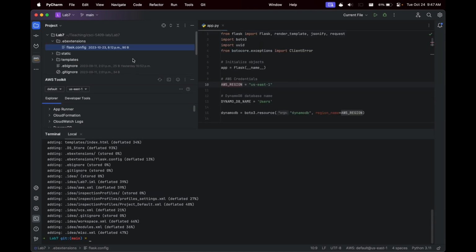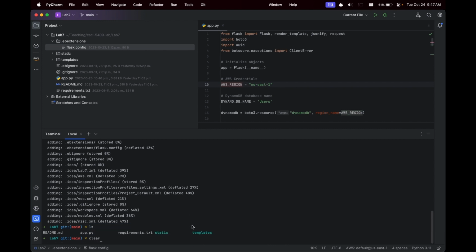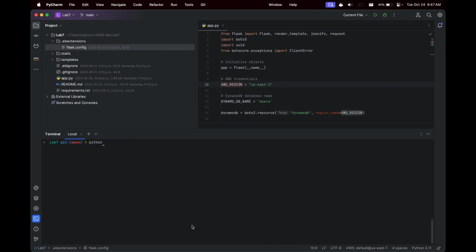Okay, so what is the next thing which I need in order to run my app? VENV. I'll need a virtual environment to run that, because it is a best practice to create a virtual environment for all your applications and then activate the venv.